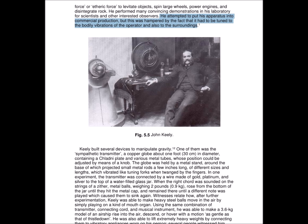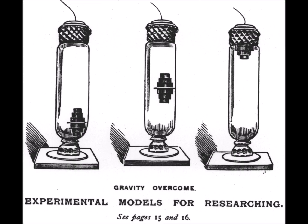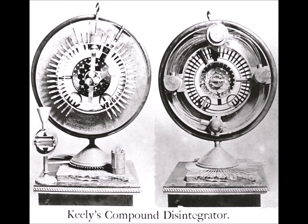Reportedly, John Keeley's acoustic systems were so finely tuned that even the slightest discoordinate elements in the environment could interfere with and mitigate their operations. Some believe this is why he was not able to adapt his devices for commercial use. But the sources of sound that Keeley used were often small musical instruments, each grouped with a number of resonators for amplification of both strength and frequency. Because they were so finely tuned, the resonators were probably able to accumulate and sustain tremendous amounts of energy with very few losses, as is the case with most machines.